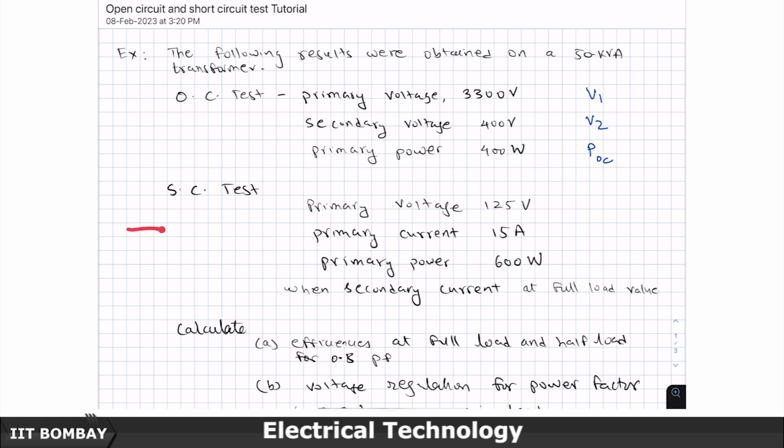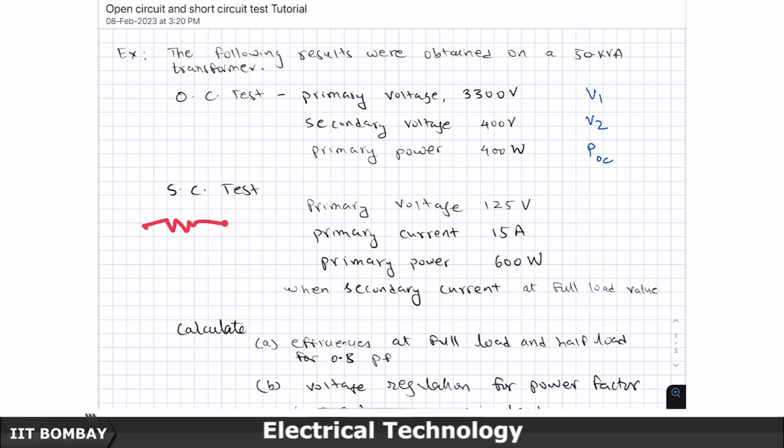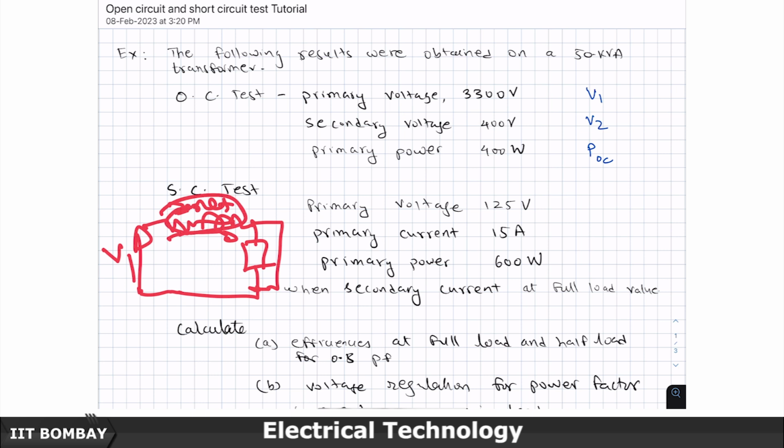Again you remember that this is R net, this is j X net, this is usually the load, but this is short circuited, and this is the V1. This is the simple equivalent circuit of the transformer. So since the load is not there and this is short circuited, to supply full load current, a very small voltage is required.